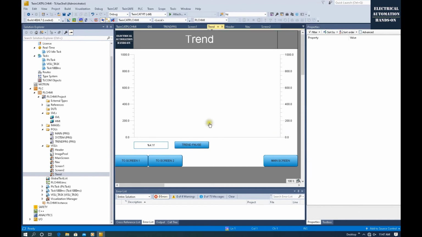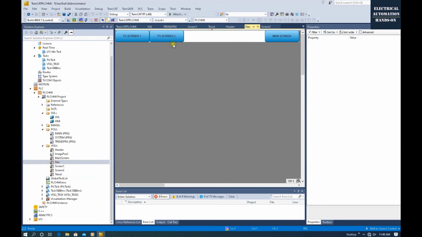And then after this, to allow us to jump from this main screen to this trend screen, let's add one navigator button at this navigator area. So we go to the navigator, this subscreen, and let's implement another button here to jump to that trend.